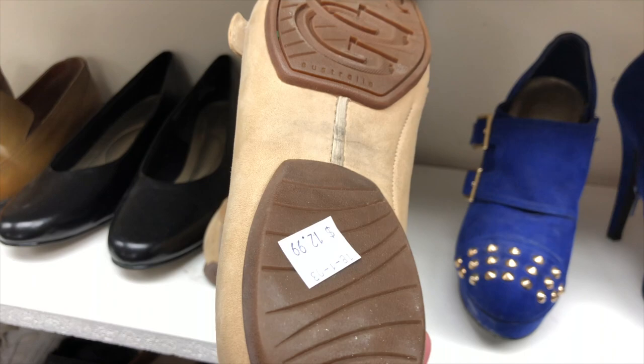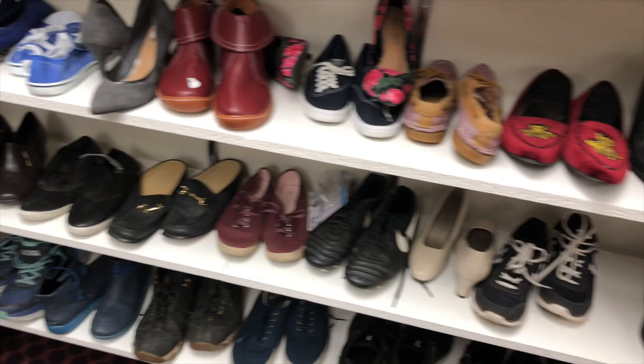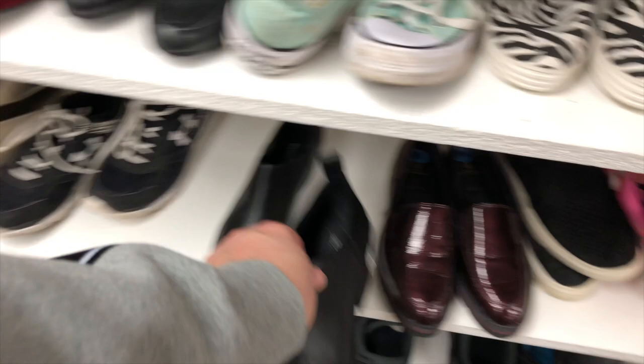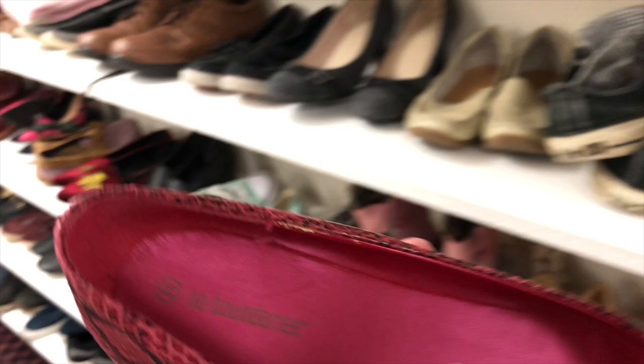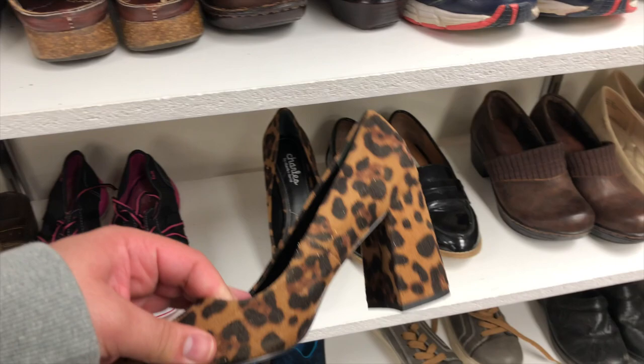These UGG shoes were $13 — they seemed out of season and worn for that price. Overall, interesting mix of shoes in this thrift store. There were a lot of outdated styles in this area. That said, there were some fun ones like these red mountaineering shoes and cool ankle boots. There were a lot of boots and fun prints, but the brands were not what I was looking for, or they were just a little too worn for the price.